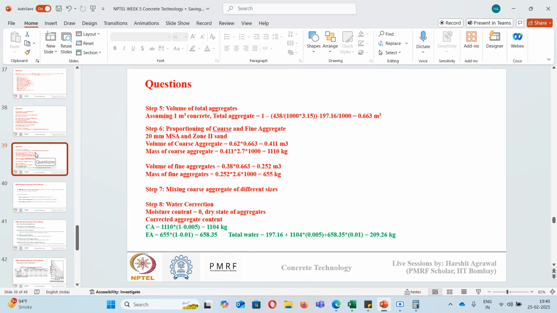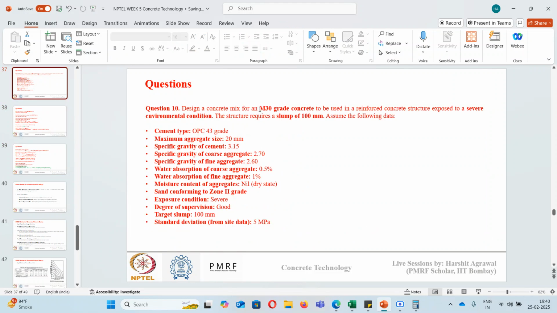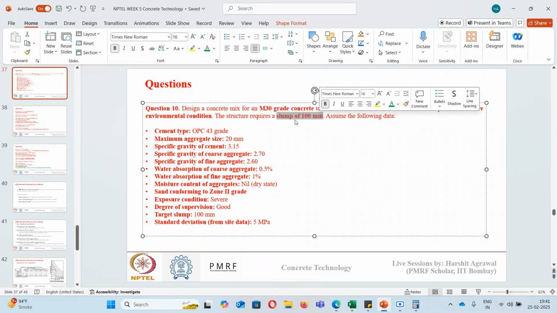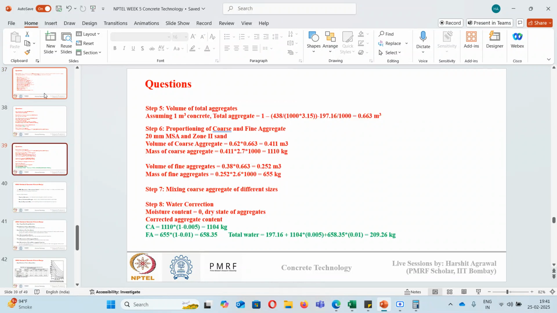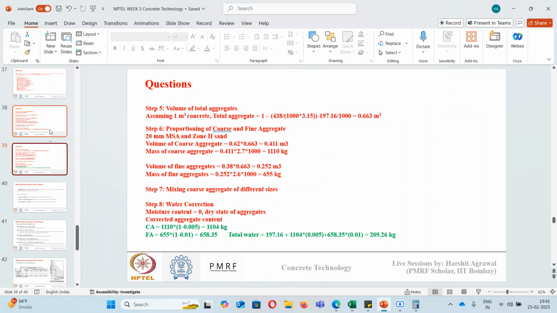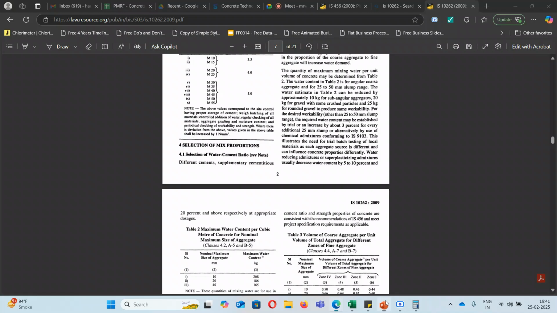So based on this proportion, I will do a trial mixture design, and then I will check whether I am able to get a strength of this value and slump of this value. If I'm able to get the strength and the slump, then my mixture design has passed this criteria, else I will need to adjust the mixture design. Okay, so this is how mixture design is done based on IS code.